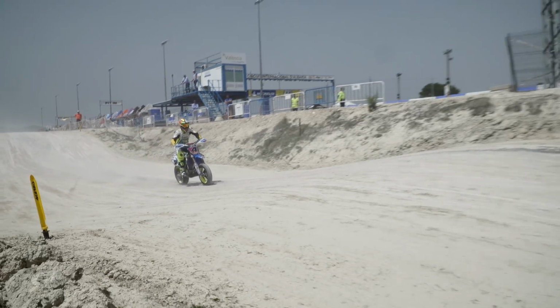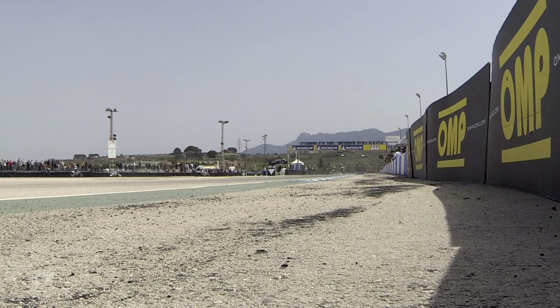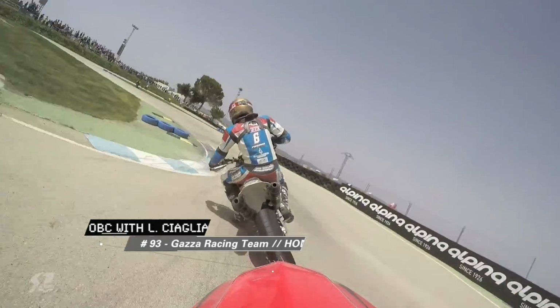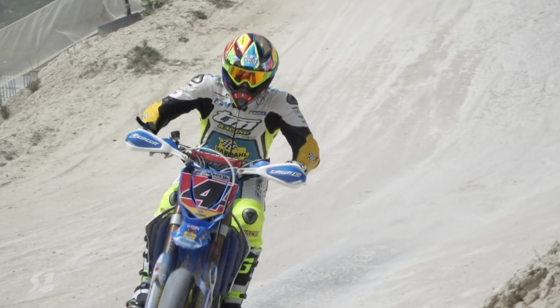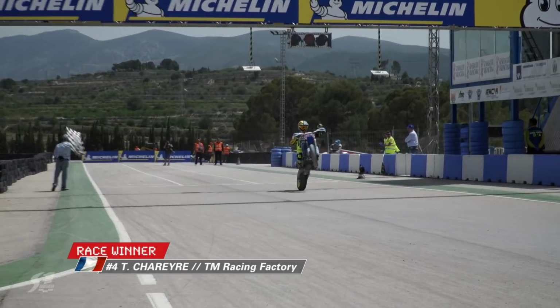We've got a yellow flag. Yellow flag in the off-road section. And it looks like Madison, Pascoe and Ford down. Hunziker there in front of us, the number 6. Left, right, and then right again, and we make a move on him. And that looks to have worked there. Going through Siaglia. As we rejoin Thomas Chareyre out in front to take the checkered flag here at Albaida. So it's 2 out of 2 for Thomas Chareyre.